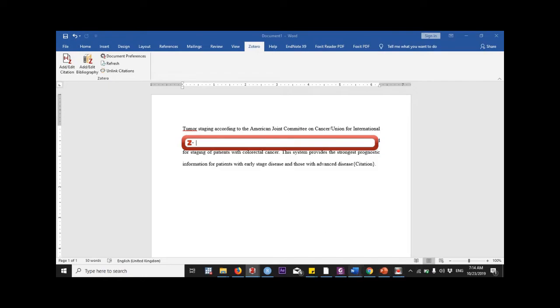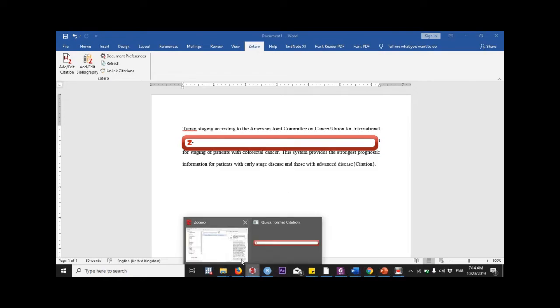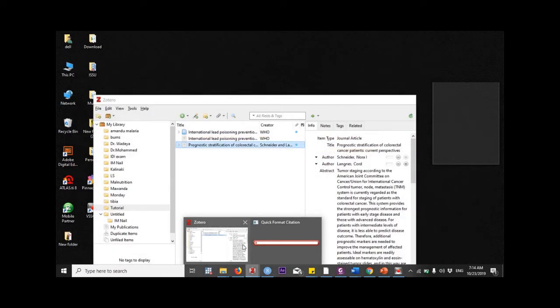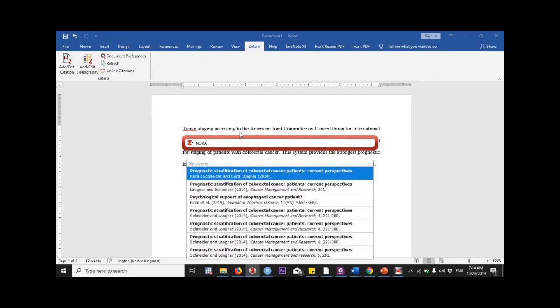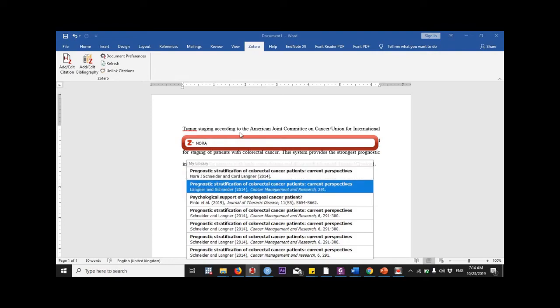It will bring this thing. So when it brings this thing, you come to Zotero. What do I want to add? It's what you search. You can search by title, or you can cite by the name of the person. I'm going to cite by Nora. Nora is the one. You see? Nora and Schneider 2014. So you just select prognostic stratification.